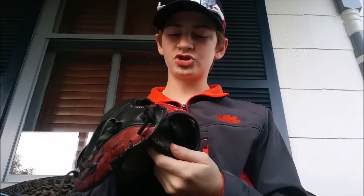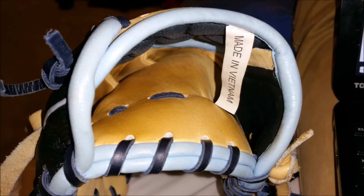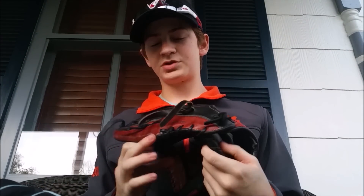Now we're going to hop into the liner of the two gloves — where your hand rests. Rawlings just has a deer tan cowhide and the A2000 I think is just the same leather they put on the whole glove. Both of these form to your hand moderately, not a ton. I gotta give it a tie — both of these are very comfortable, both are durable, straight even, no advantage to either one, which is good because they're both great.